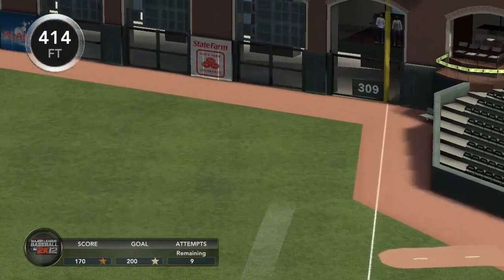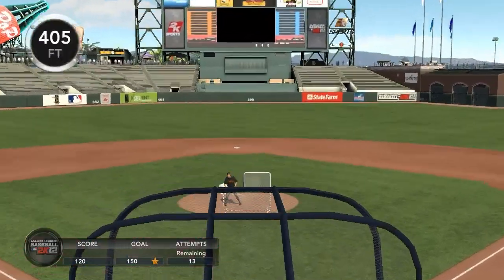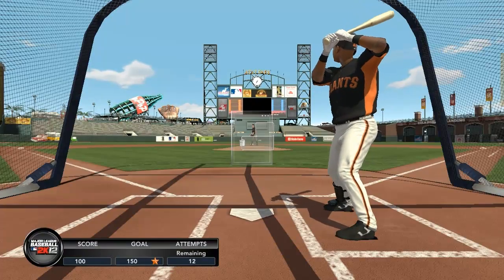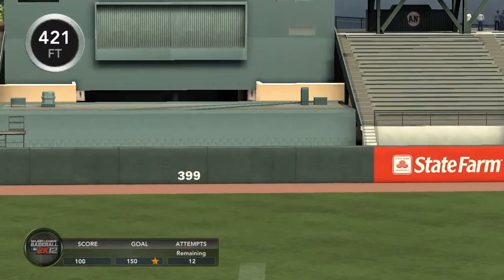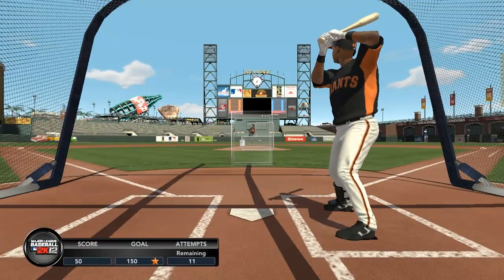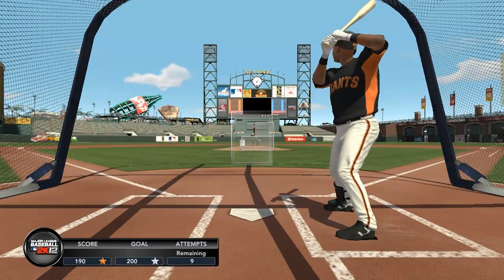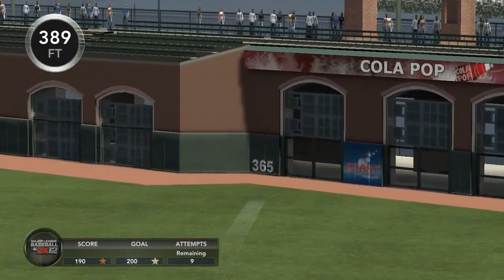So I mentioned that timing is almost everything — well it is — but there is also one more little thing: plate discipline. You need to pick and choose carefully what pitch you swing at and what pitch you don't. Look at this on the top of the wall! So it's not always smart to swing at the first strike you get, nor the first pitch you get, regardless if it's a strike or not. Work the count, work the pitcher. If you get a 3-0 or 3-1 count he's probably gonna throw you a fastball somewhere down the middle of the plate and you can take advantage of that — hit a home run or a double. So I hope you enjoyed this video. If you did please leave a rating and a comment. I'm probably gonna do more of this, so keep it steady guys and carry on.